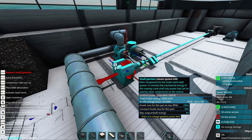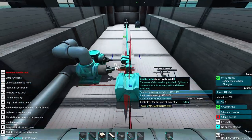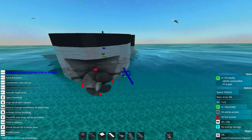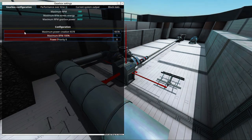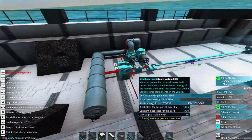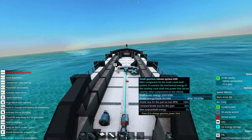If you have a lot of systems drawing power, let me demonstrate — like an ECM jammer that casually uses 20,000 power. You can see how sad the engine gets: it moves so slow trying to push all that power, the propeller doesn't spin as fast, and we're just slowing down. Go into the gearbox and limit the maximum power creation to something that lets all your other systems still run. You can completely remove this limit to make the steam engine only power the propeller — that's fine too, but of course then the jammer won't work.